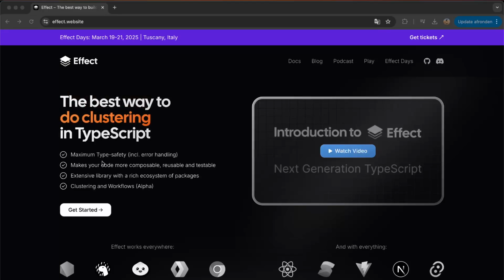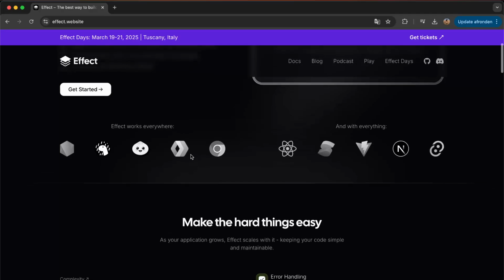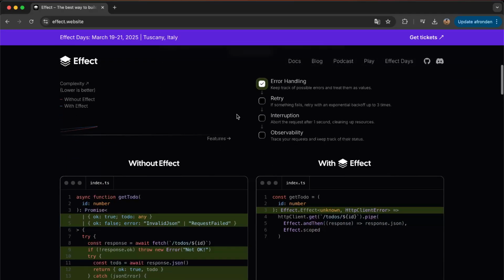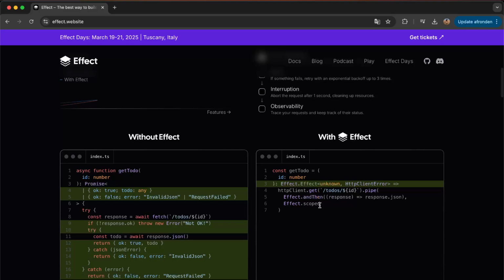And one of the things that I'm maybe gonna show you already, because I think this will help a little bit, is error handling. What it can do is when you are doing an HTTPClient.get response, it can handle the HTTP client error, right? Otherwise, you need to type a try catch, and now you can do it like this.